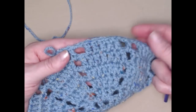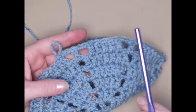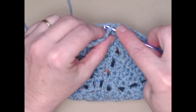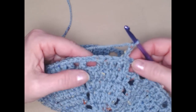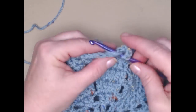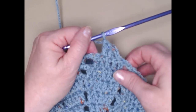And this is the way your groups should look. You should have 5 double crochets, chain 2, 1 double crochet in that previous chain 2 space, and chain 2. Now I join to the top of that chain 3, and I'm going to again slip stitch in the next double crochet and chain 3. And now we're going to decrease our group from 5 double crochets to 3. So that's 1, because our chain 3 counts as our first double crochet, and then we stitch 2 more so that we have 3 double crochets.